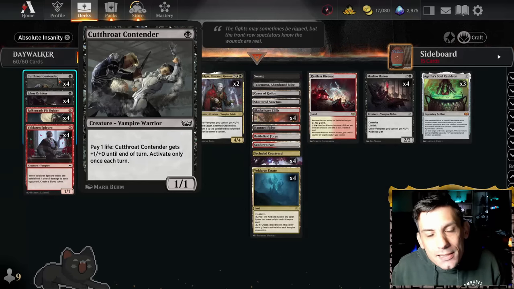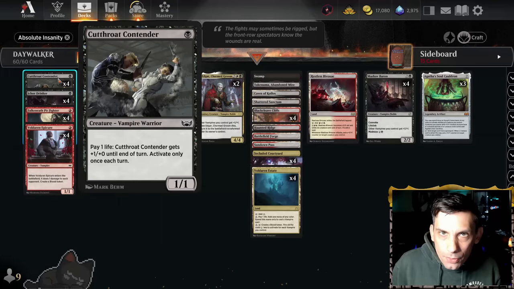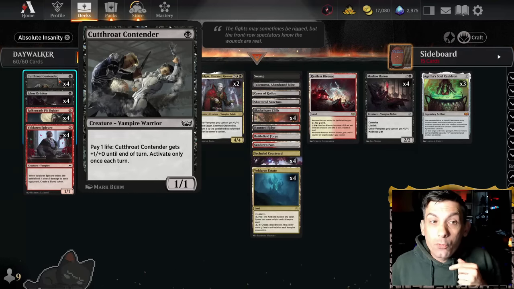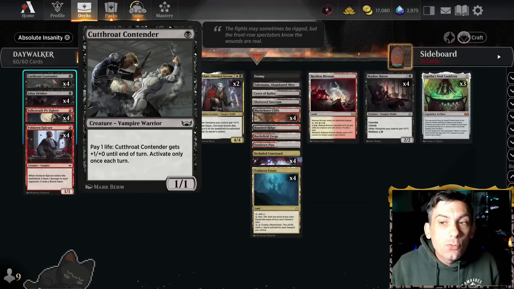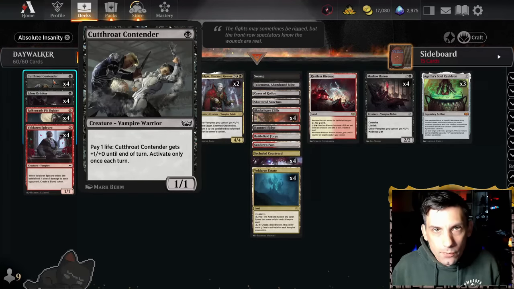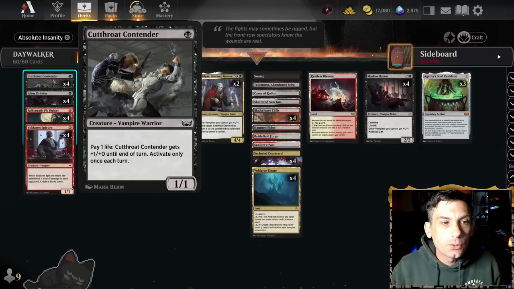But what's even crazier is we can actually do this in multiples. If we exile a second or third Cutthroat Contender, we can activate each of those abilities from the different copies of Cutthroat Contender that are under the Soul Cauldron. We can activate each of them once. So if we've exiled two Cutthroat Contenders, all of our creatures with plus one counters on them can actually pay two life to buff their power plus two if they want, and that gets super powerful.